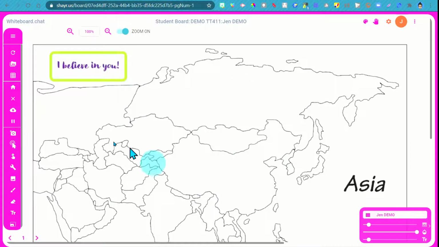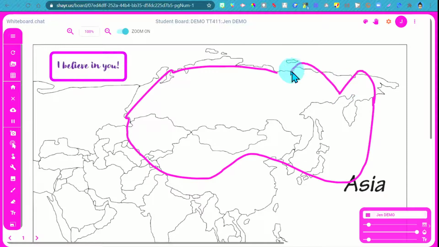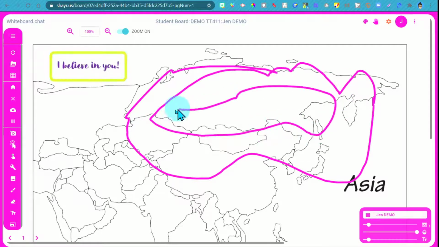So I'm going to actually, on my board, this is what's powerful. I'm going to draw. I'm going to grab my brush, and I'm going to just say I'm a student that just decides to start doodling, because we know our kids like to do that, and I've doodled on my board. Now, if you're using another collaborative whiteboard software and everybody was on the same page, that would mess up everybody.